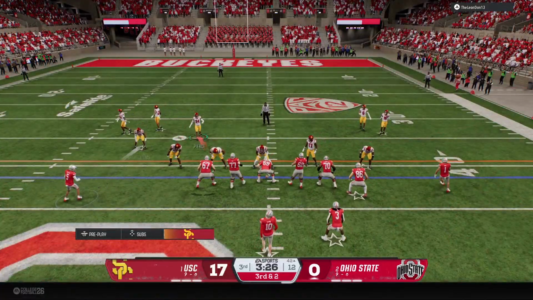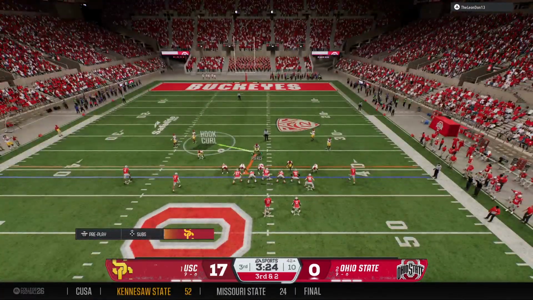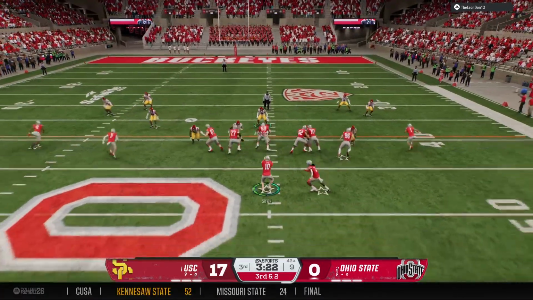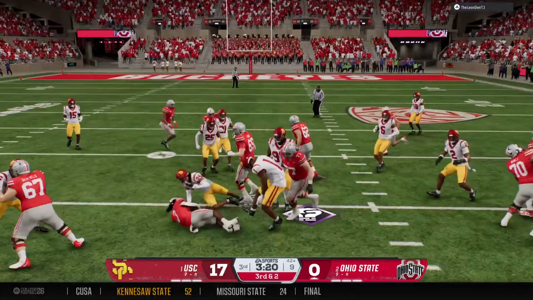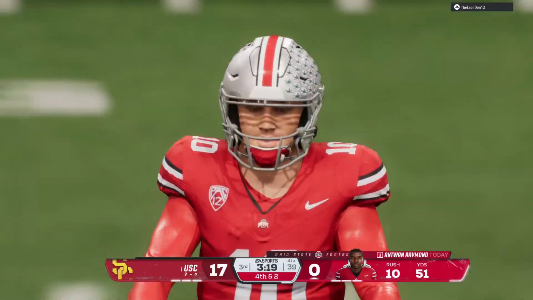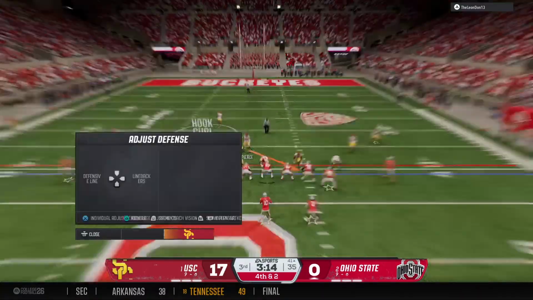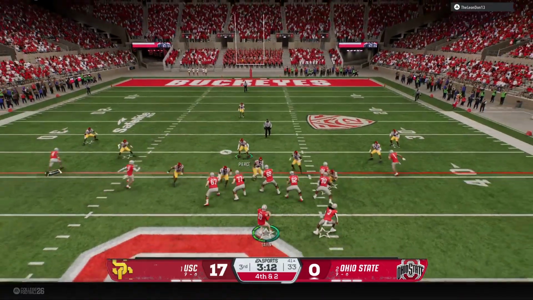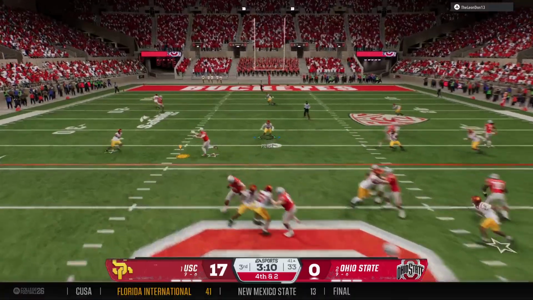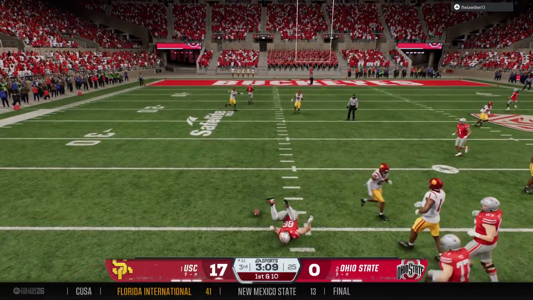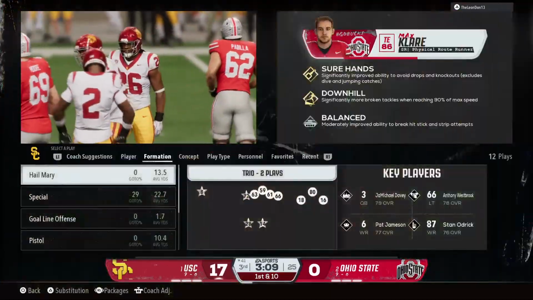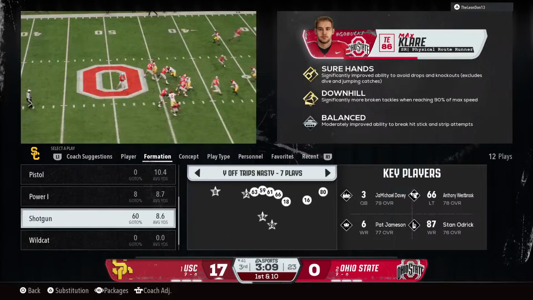Critical 3rd down play for this offense right here. They'll try to run for the first down. And he will be stuffed for no gain. Still down by double digits in the third quarter. They're going to go for it on 4th down. Looking downfield. It's Sayin. The pass is incomplete. The defense holds on 4th down, and they'll take over.